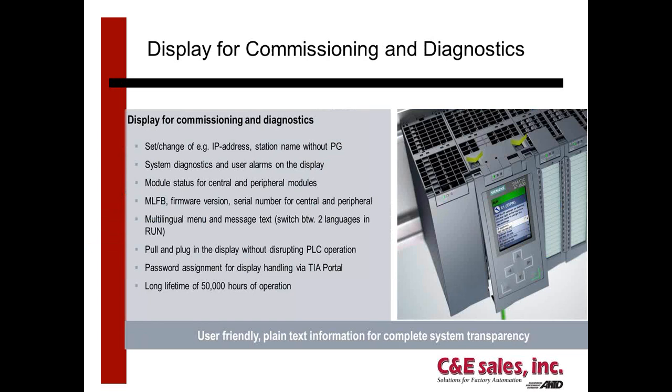Additionally, I can get a PLC here, the S7-1516, that has two network cards on the PLC. One for plant connectivity, one for your machine I/O network. That's a rather large benefit, and the connection from plant network to the PLC is actually firewalled at the PLC, meaning we're protecting the PLC from any viral attacks. I can, of course, lock out the ability to change IP addresses as well.